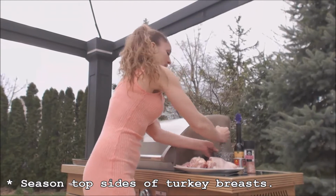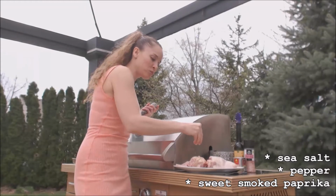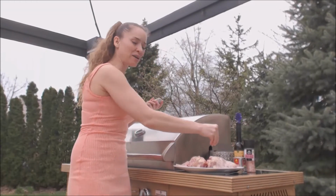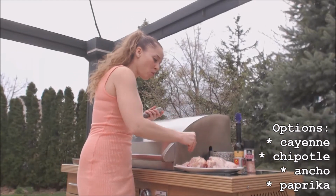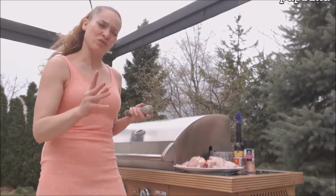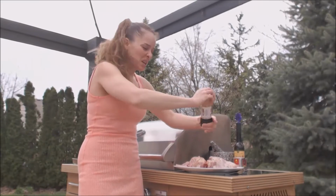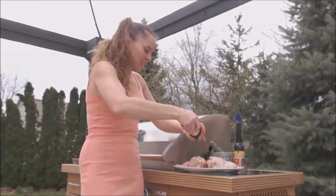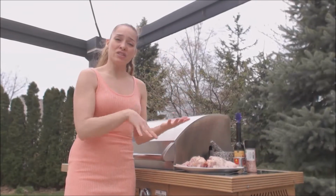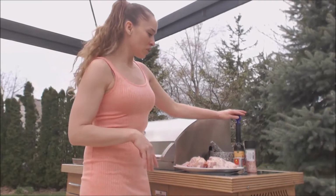I'm just going to simply season these turkey breasts with salt and pepper and a little bit of sweet smoked paprika. You don't need to use smoked paprika if you don't want to, and you could use cayenne pepper, or you could use chipotle pepper, or you could even use ancho chili for color, or even just regular paprika just for some color. But today we're starting off with just beautiful sweet smoky paprika, and that's going to give a nice flavor. This is some sea salt. Get that all on top, and I'm going to season the other side of the turkey breasts after I throw them on the grill to get started, okay? So this is going to go on later.